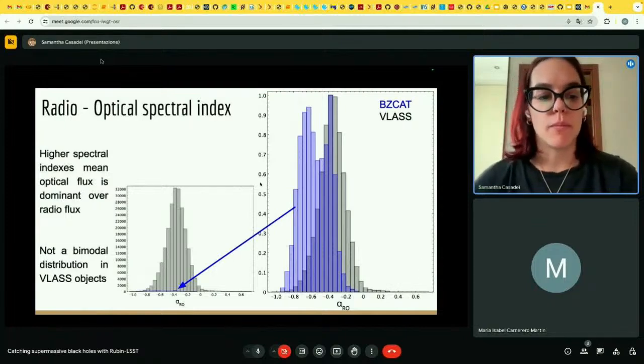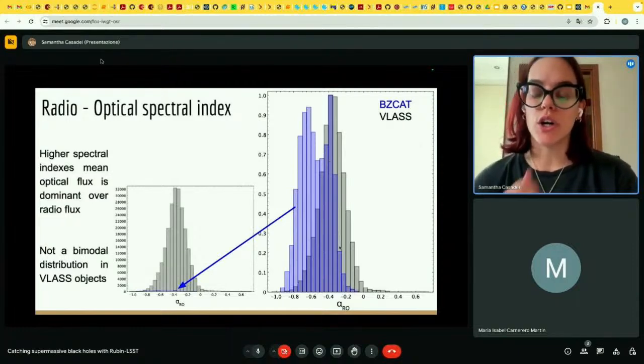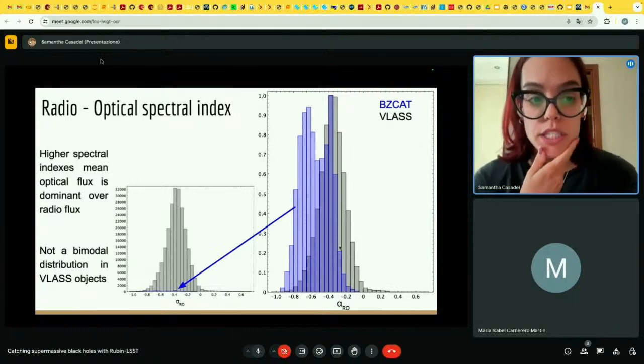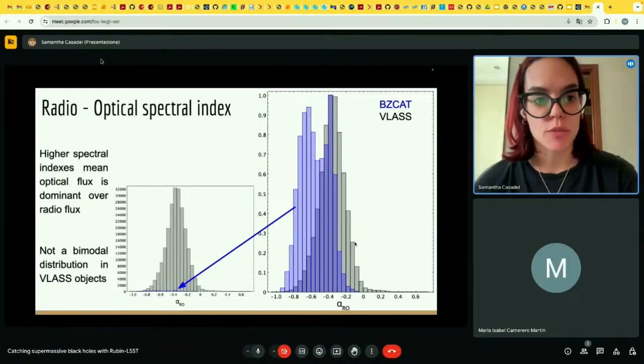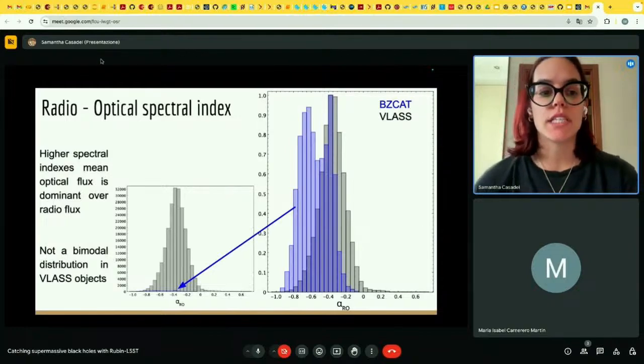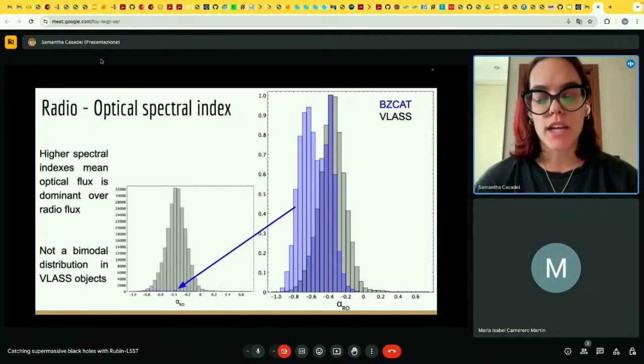One is that there is not a bimodal distribution in our VLASS sample. And the other one is that there is an overlapping region of the spectral index, but also a region with VLASS objects with higher spectral indexes, meaning that they have an optical flux dominant over the radio flux.